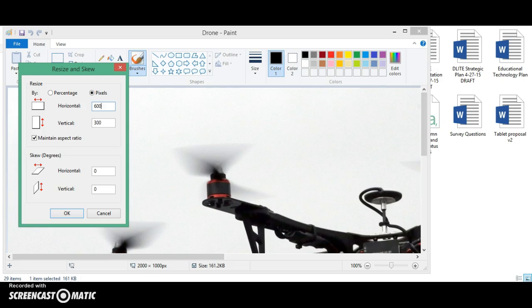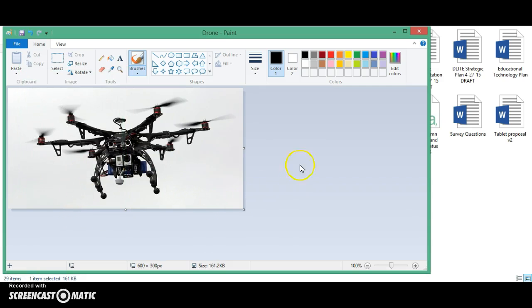You really don't need anything larger than 800 pixels wide in a PowerPoint presentation or a Word document, unless you want it to fill the screen as the background. Now I want to point out here, the box is checked Maintain Aspect Ratio. That's important. If you don't maintain the aspect ratio when you resize, you're going to end up with an image that's stretched or squashed, and it won't look like its original form. So click OK to this, and there you see it's now resized, and you can save it.